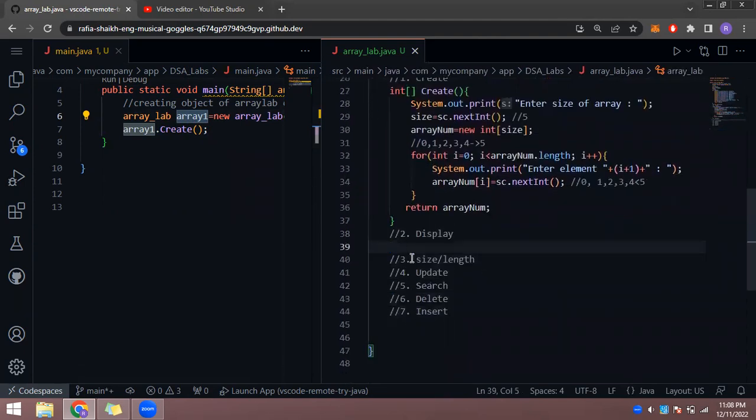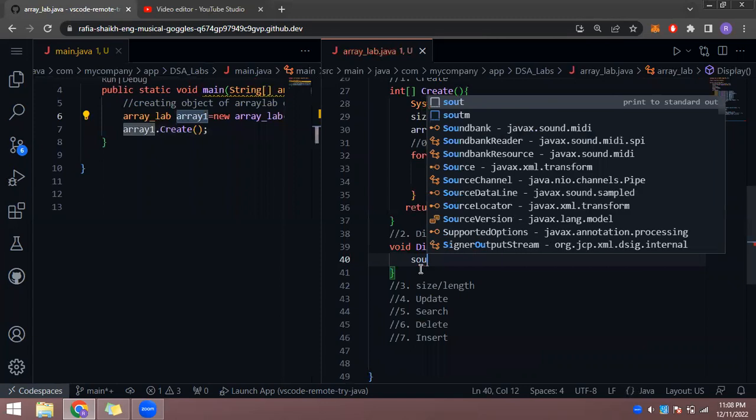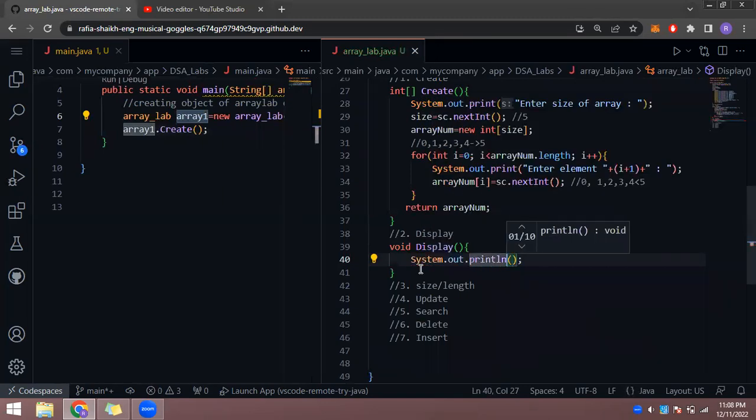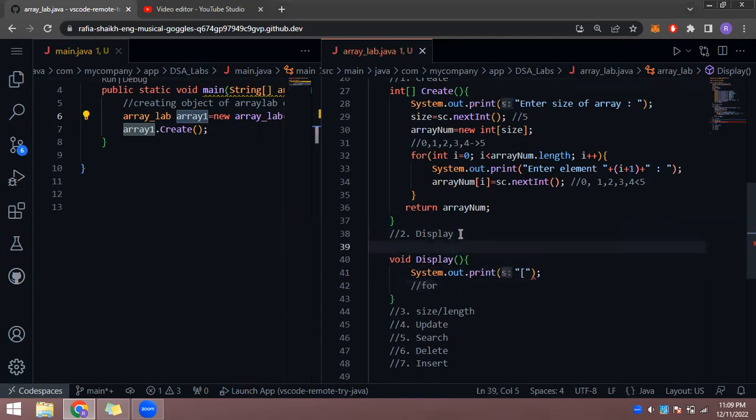Okay, so display method's return type is void and its name is display, opening curly bracket and closing curly bracket. I just want to display the square bracket first and remove the ln, opening a square bracket. Now we will use for loop for the iteration. Look, I just want to display the data in this form 11 comma 12 and comma 13.